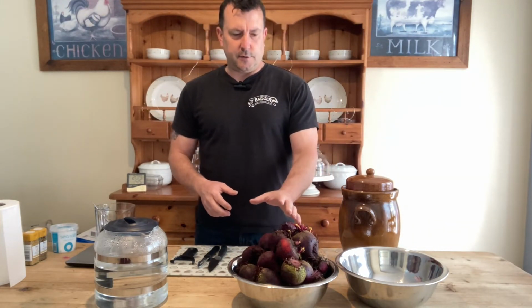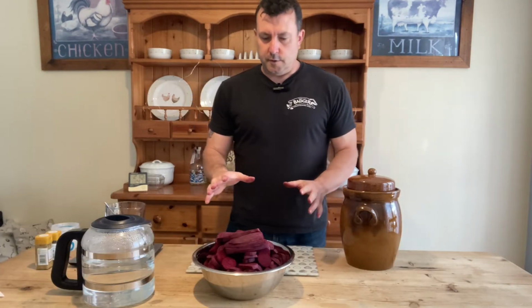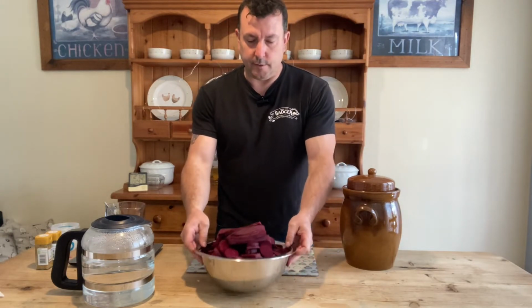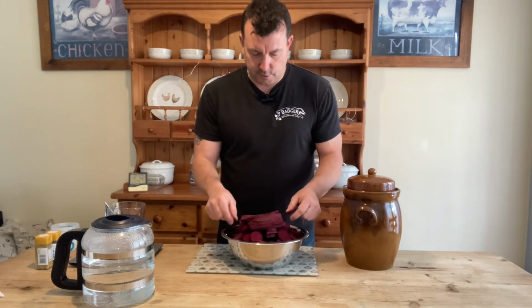So I'm going to get these sliced and diced into the other bowl, and then we'll go from there and get it all in the crock and get it going. Right, so that's all the beetroot is sliced. You can cut it any way you want to cut it, chunks, slices. I just like mine in thinnish slices.